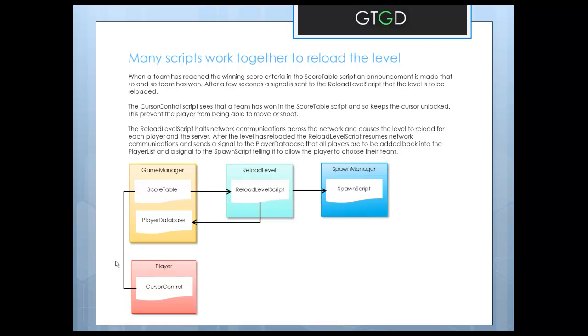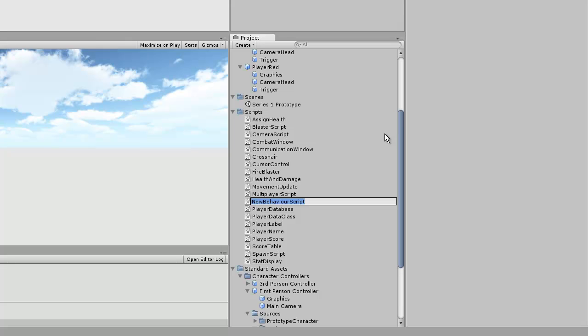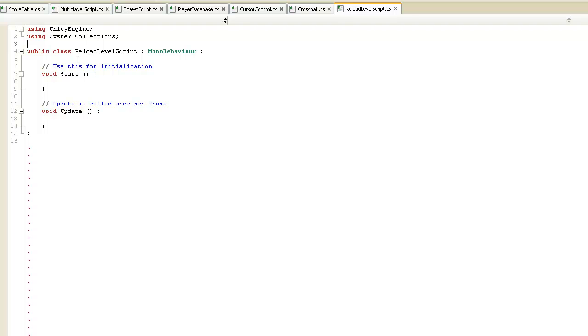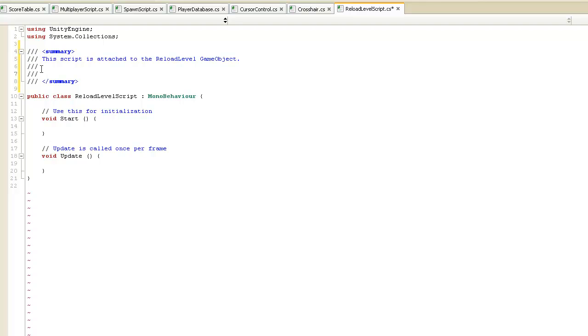Okay, so our very first step will be to actually create that reload level script. We create a new C# script and we'll call it reload level script. And of course, open it up in MonoDevelop. Alright, now that we have it open, we will type in our summary. So this script is attached to the reload level game object. And as this script is accessed by others, I'll fill out the summary as we go along.